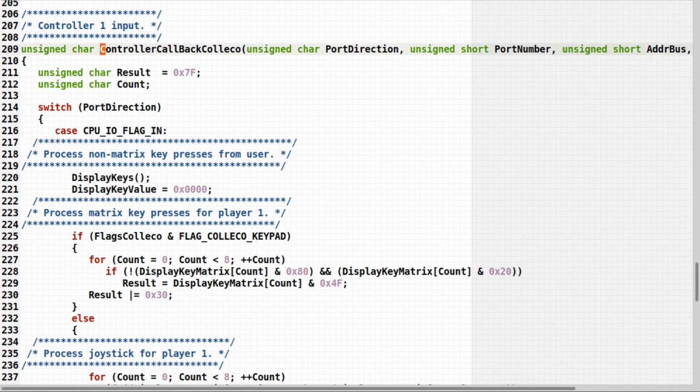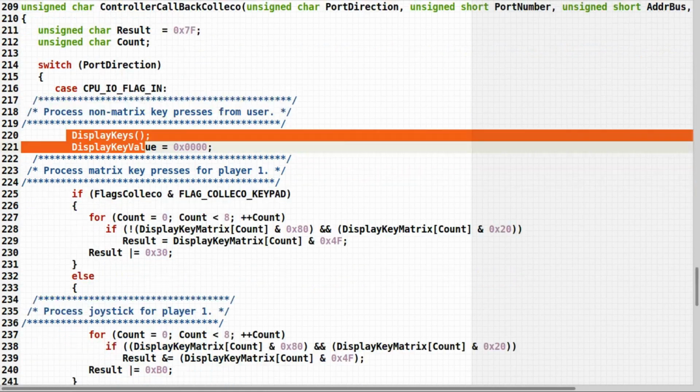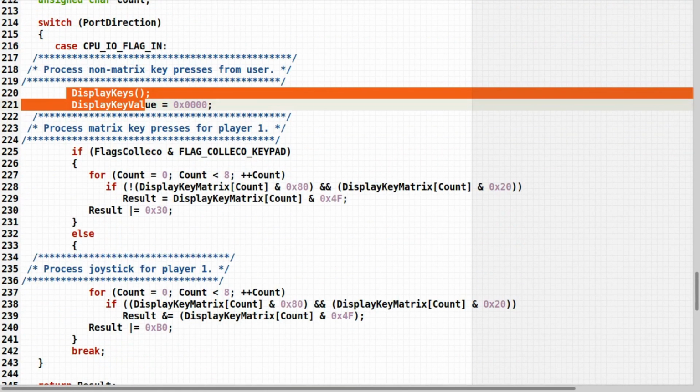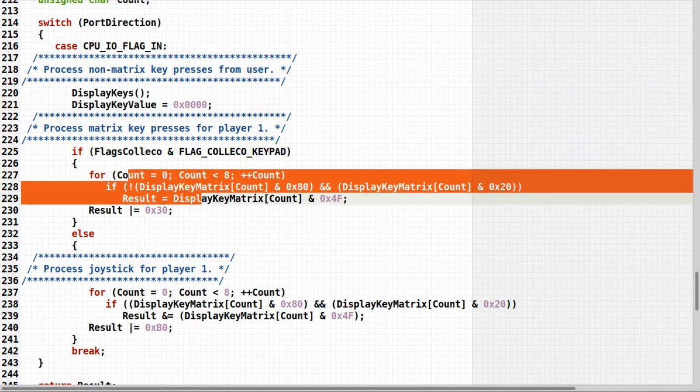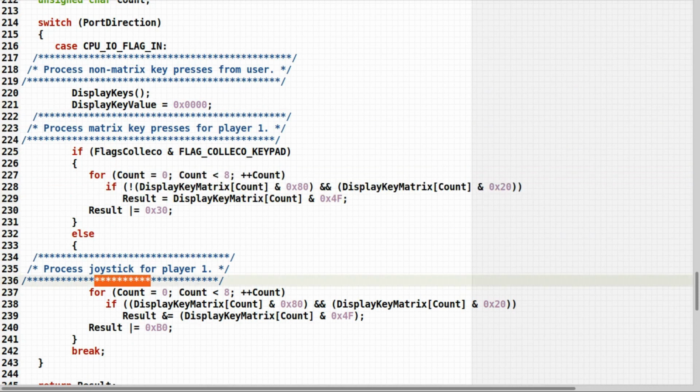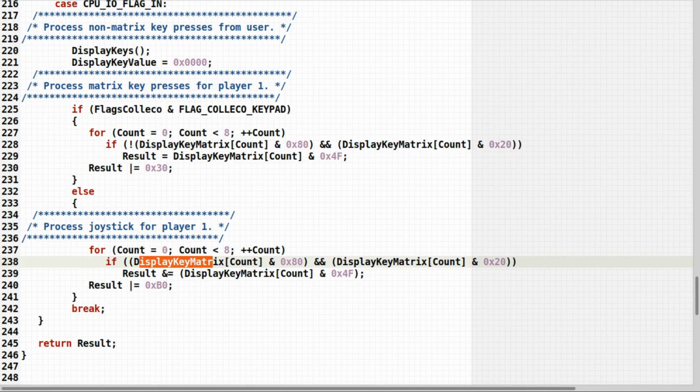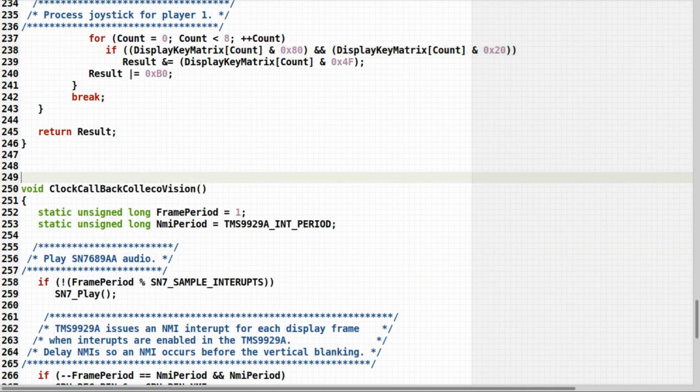That was for controller 2, and this is a callback for controller 1, doing exactly the same thing. So the code in here is the same. It reads the keyboard off of Linux, and if the keyboard is selected, it does a lookup for the scan code for the keypad. If not, then the joystick must be selected, and therefore it will do a lookup of the scan code for the joystick.